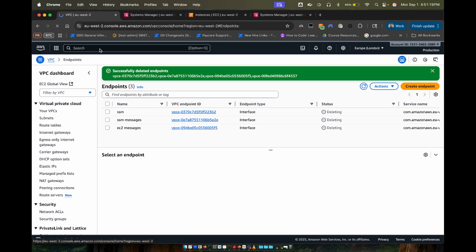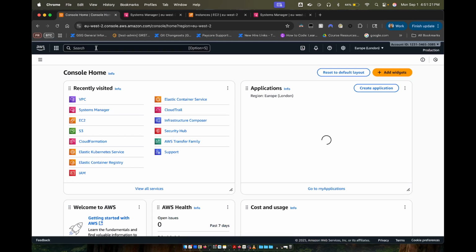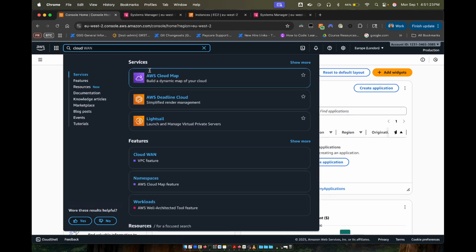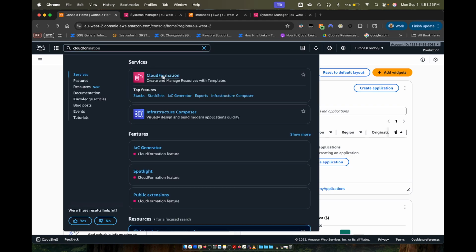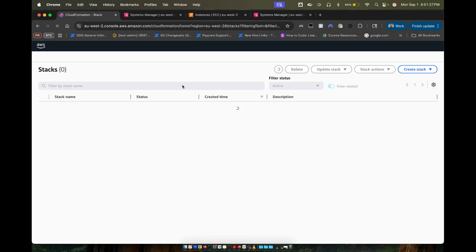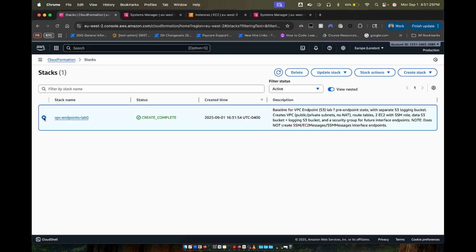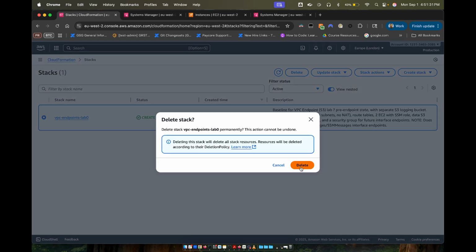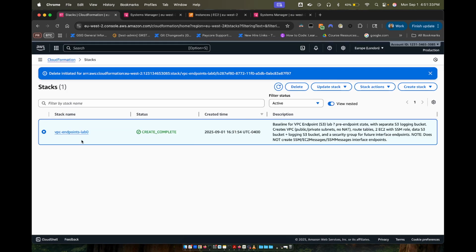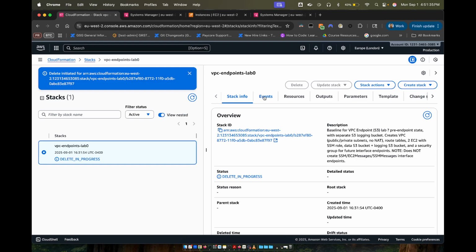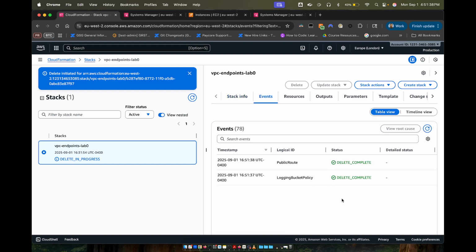But other than this, we can go to CloudFormation, and we select our stack and say delete. And it'll start to delete everything that it created. There's a good chance it's going to fail to delete the buckets in S3 if there's objects in them, so you might have to manually go empty the buckets or even manually delete the buckets.